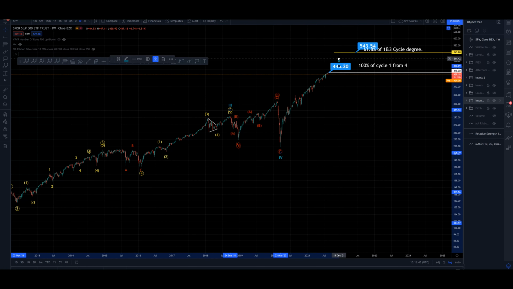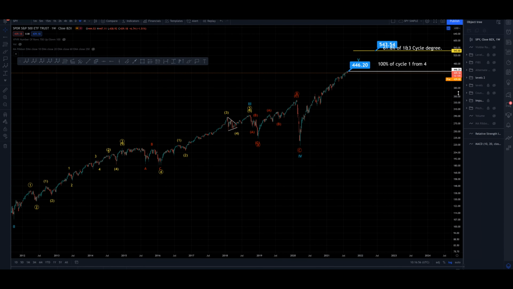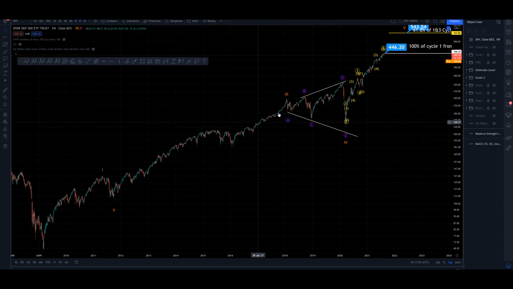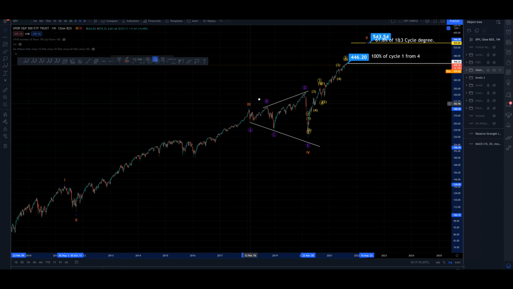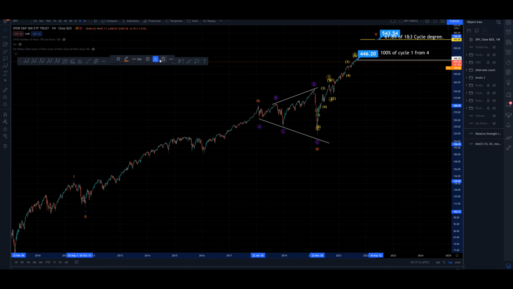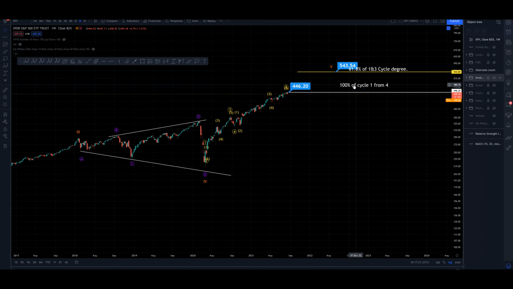Now I'm not suggesting this is necessarily the top of the market, as in the wave 5, and that my count of us going potentially higher in the future is wrong, but there is the possibility of that. So on that note, I've also produced an alternate count which gets us to this level: 1, 2, 3, 4. This is using the idea of an expanding triangle, but it really doesn't matter where the 3 is. The 3 could be here or the 3 could be over here. Essentially what matters is where we're taking our measurement from the wave 4. And we take our measurement from the wave 4 and it gives us this target here, 100% of cycle wave 1.